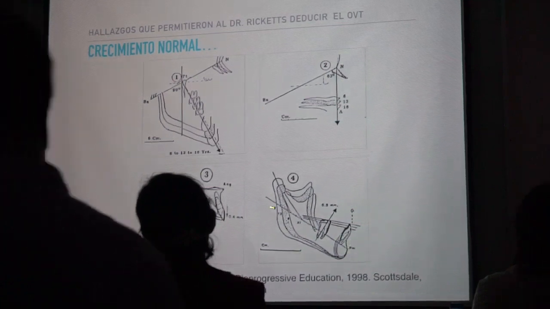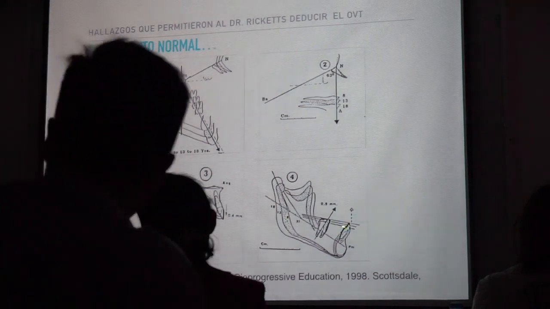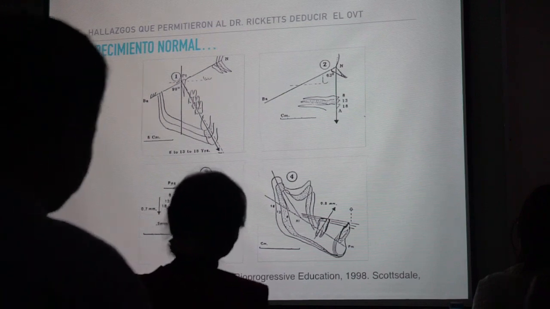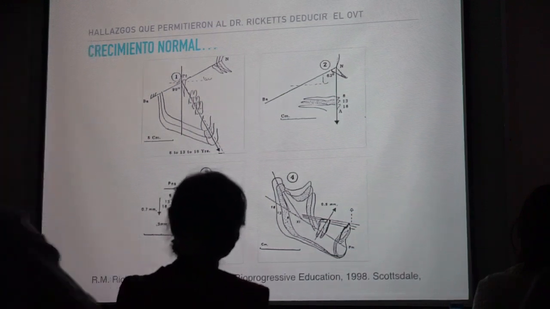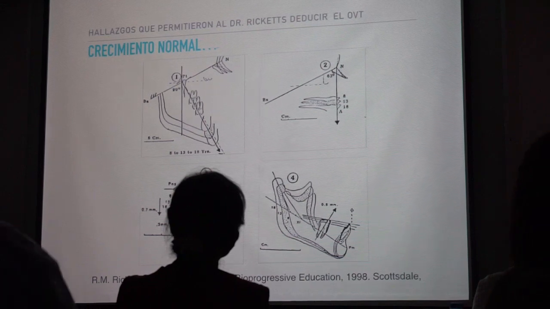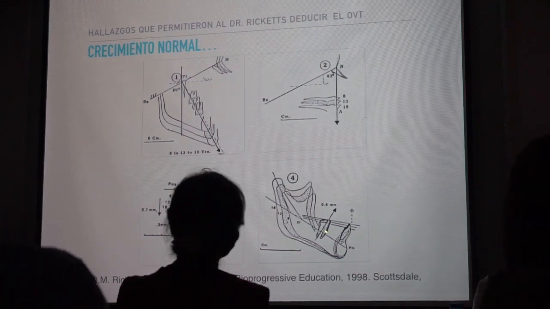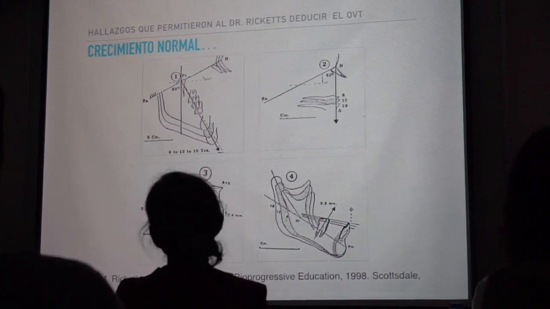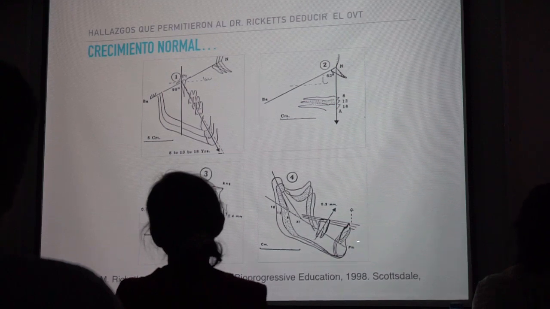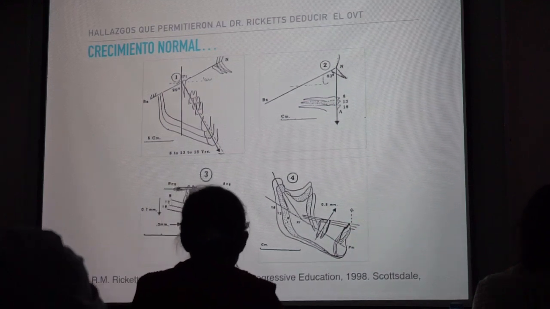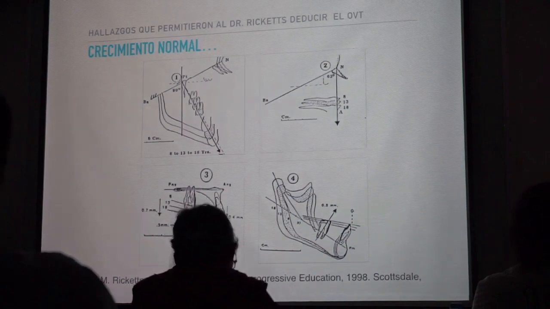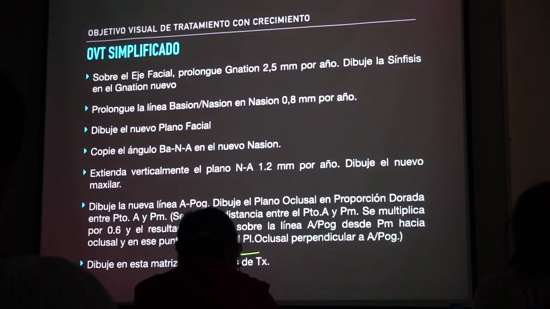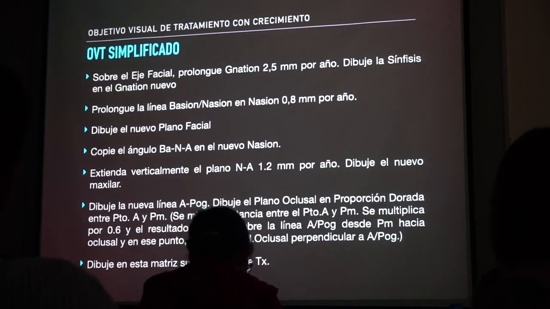The point PM and point A, the occlusal plane is in divine proportion. Và từ cái khoảng cách điểm PM đến điểm A, nó đi theo cái tỷ lệ vàng. Đó là lý do chúng ta đo từ A đến PM. The distance between A and PM times 0.6. Chúng ta nhân 0,6. And the result, from PM upward, you measure where is going to be the occlusal plane. Là đến cái mặt phẳng nhai theo tỷ lệ vàng. This is the technique I wrote for you in your manual. 7 steps. Trong cái manual.